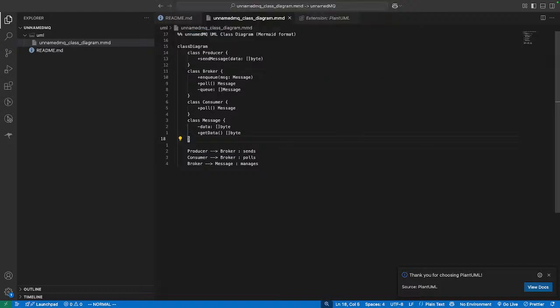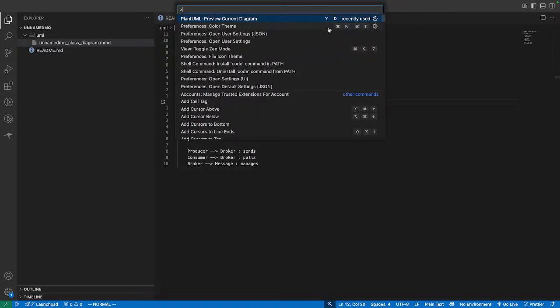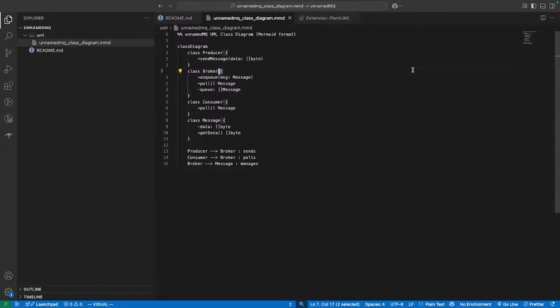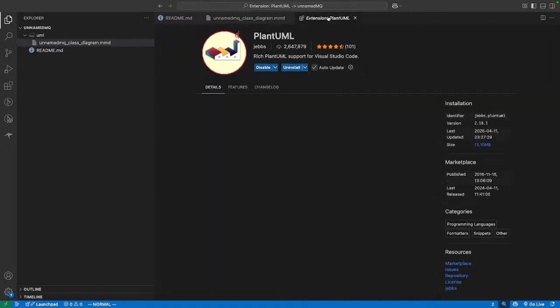Okay, preview current diagram. Please preview current diagram. What is the thing for this? This MD. Where is it? Where is it?